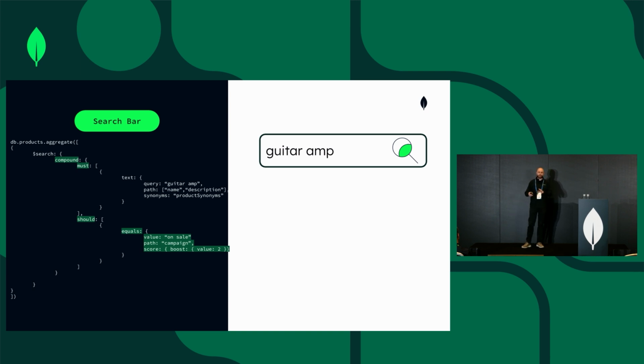And by the way, all of these queries, I have a GitHub gist. There's going to be a QR code at the end. There's Atlas Search Playground, so you don't have to memorize any of that. Just me talking you through what I'm doing here. And I have a nice write-up on there, so you can just follow the QR code, look at the queries, click on the links, see them in action, and play around with them, right? So with boosting, for example, I want to boost something that is on sale, right? Easy.